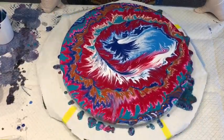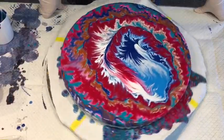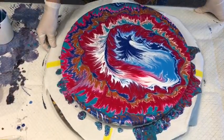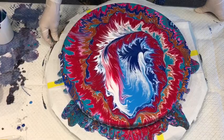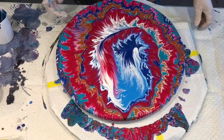I'm not that keen on the colours that I've chosen for this particular one, but I can see now it's given me inspiration for colours to make it definitely get the better out of it with nicer, better choice of colours. I think I'll pull this back a bit.